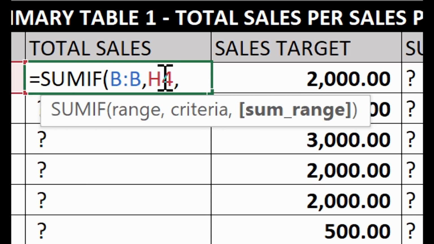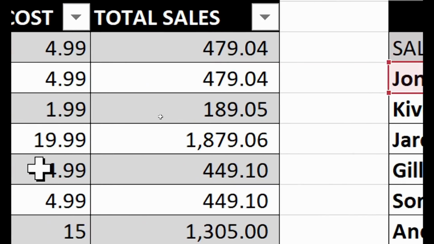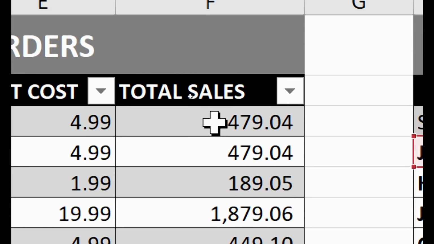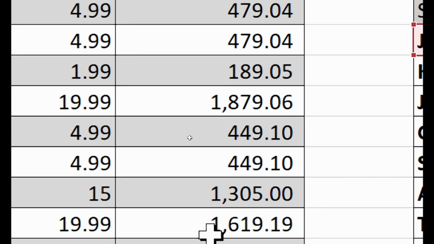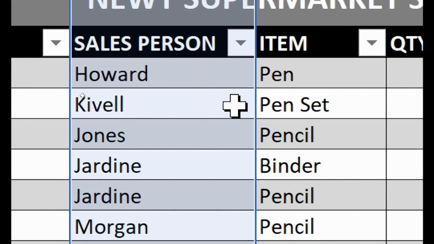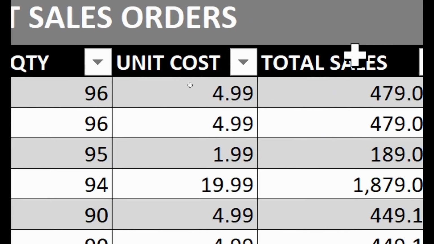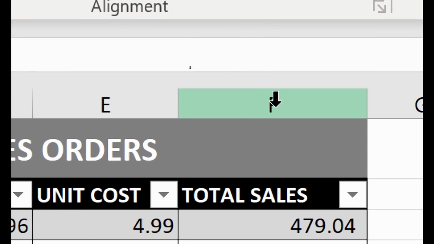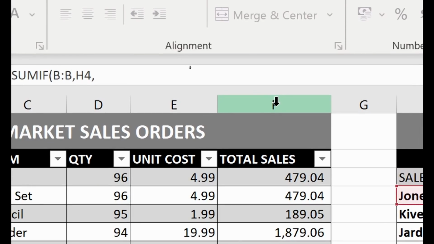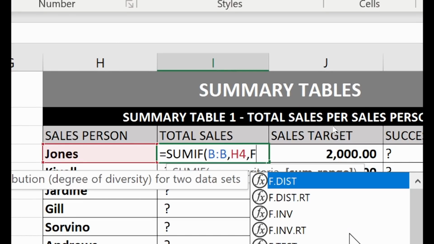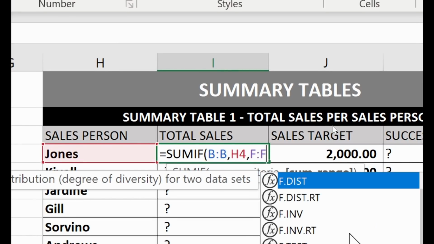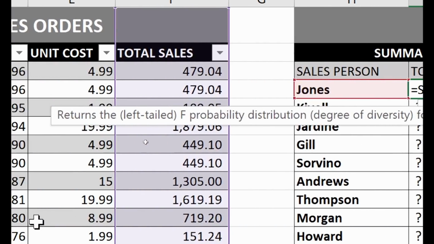So, we are going to have all the numbers, but then, only the places where Jones appears will be summed. So, over here, we are supposed to provide the column for total sales, because it is the total sales we actually want to calculate, but then we want to calculate for Jones. So this is our second range, that is the column F. So over here we are supposed to type F, column F, and this means it should pick the column where the numbers are.